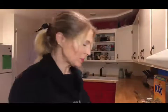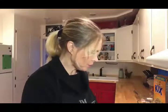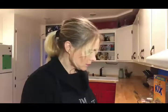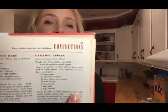So that's the directions on measuring. And I will be doing some measuring because I am going to make the first recipe. The first pages of recipes are confections. So I'll be making confections. It says easy confections for the children. So I'm going to make Elsie's nougat bars.